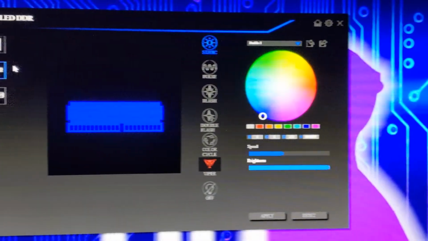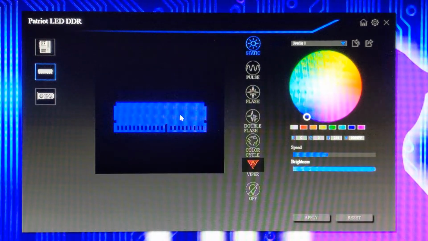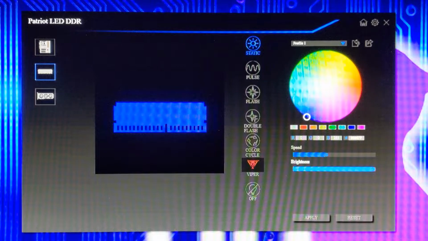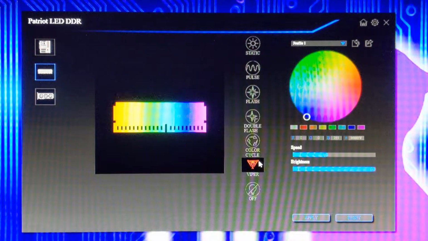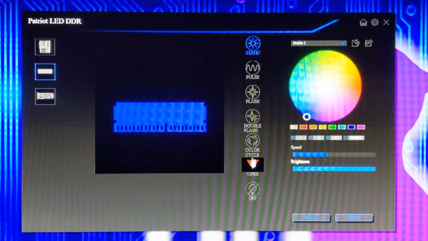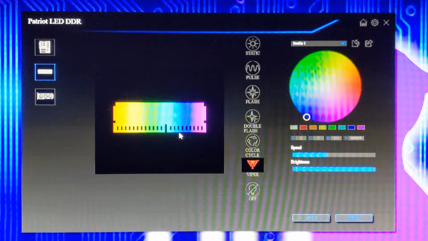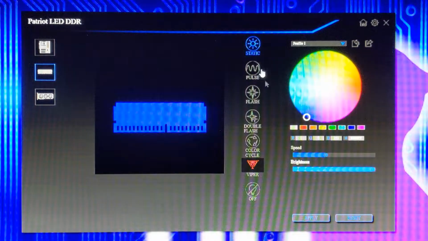What I think Gigabyte should do on this one is they should have some kind of option in the software to say, hey, ignore this component. I don't want to be synced with the Fusion. Because for instance, if I click on Viper here, all it's going to do is do this rainbow effect. And I don't want this rainbow effect. So that doesn't help me a whole lot. Now if this Viper effect would pull the setting from the actual program, that would be useful. But because it just puts a rainbow effect that's like one of Viper's defaults, it's not nearly as useful.